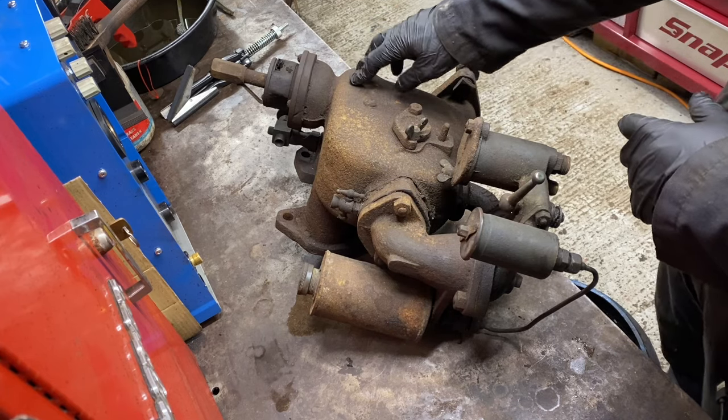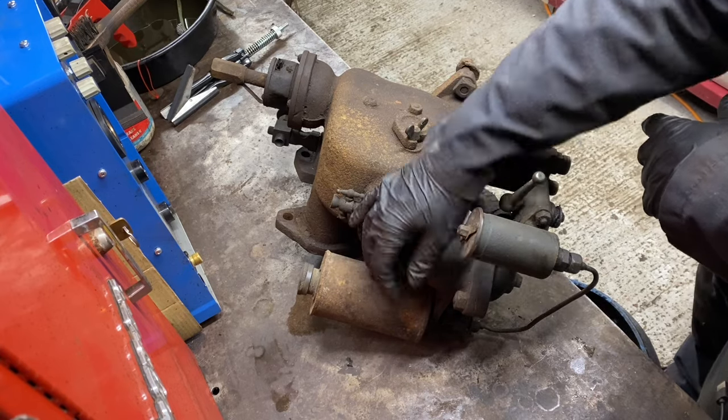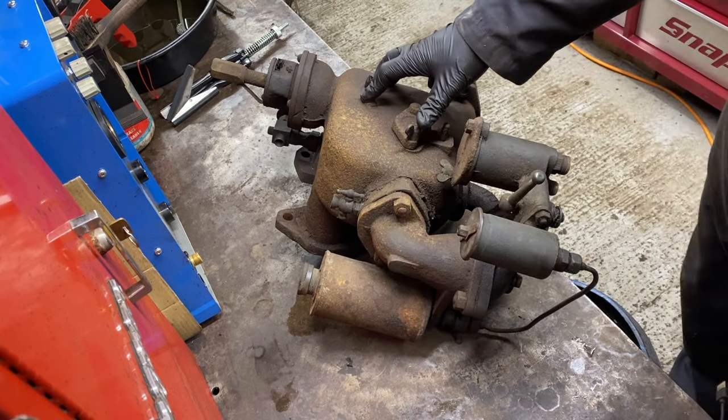Well, the Style 2 draws it from this side, so you've got a petrol and a paraffin side. It's got a pre-starter tank for petrol and a paraffin side which is fed off the main tank, and it all goes through the main part of the vaporizer.